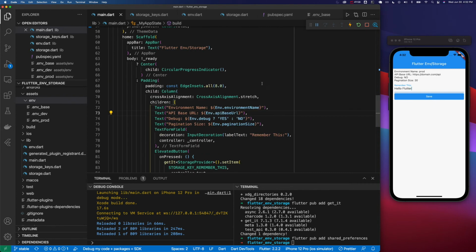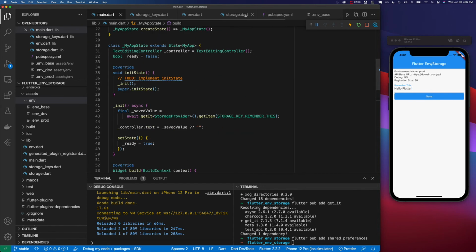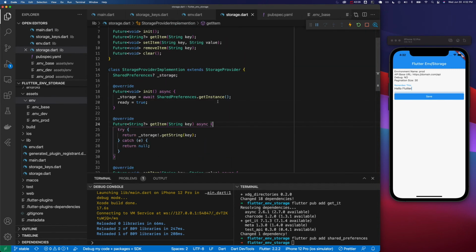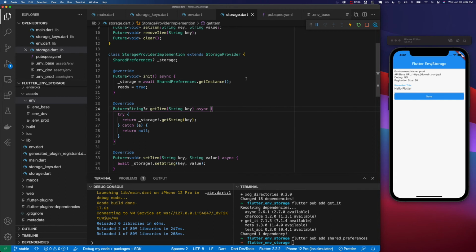Okay, lastly, something that a lot of the times you might use local storage for is saving an API key, and your API key may only be relevant to one environment. If you change environments, you don't necessarily want that same key stored because you're going to have login, logout issues. So one thing we can do to improve our storage class here is make use of that environment variable, so that we're prefixing all of our keys, all of our storage stuff, with the name of the environment.